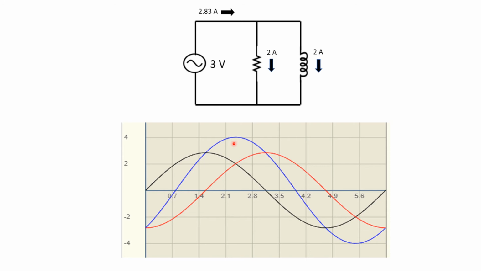I'll leave it to you to check the rest of the points if you like. The important point to see here is that the total current is more than the real current. And that means that there are unnecessary losses in the circuit conductors and a larger voltage drop at the load, both of which adversely affect the circuit's ability to serve its customers.